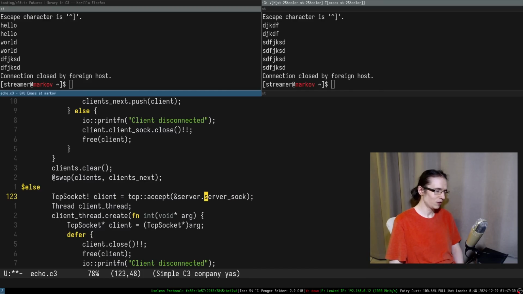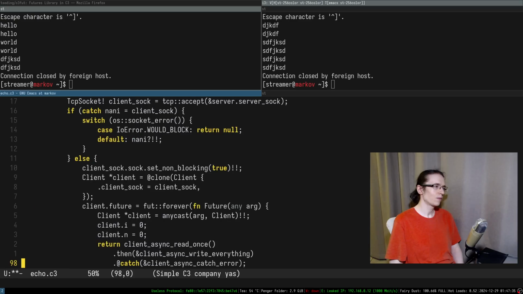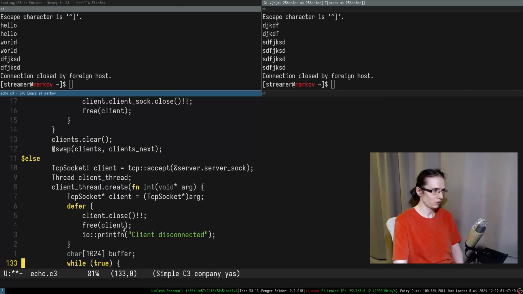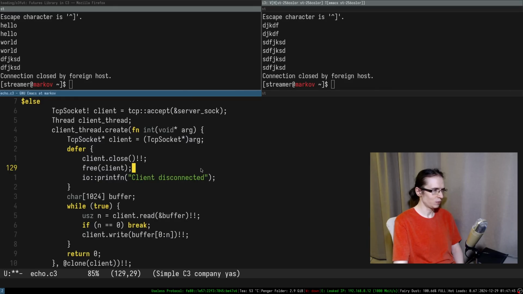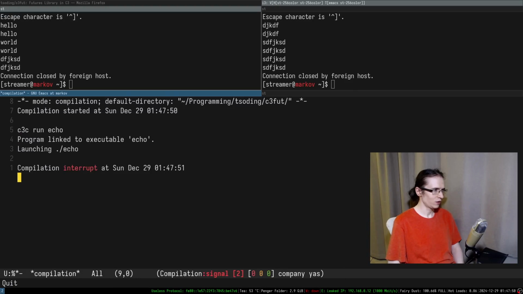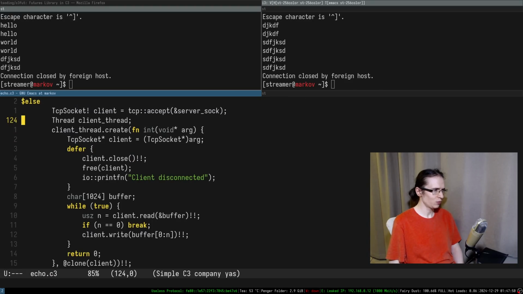I called it client, and now we also have a server socket. Server socket like that, and I suppose it's going to work now. Okay, that seems to be working. Might as well also do client sock now, for the sake of consistency. This is a client sock.